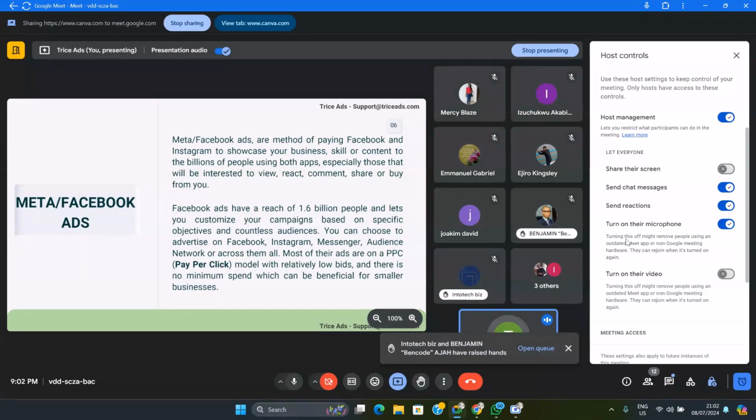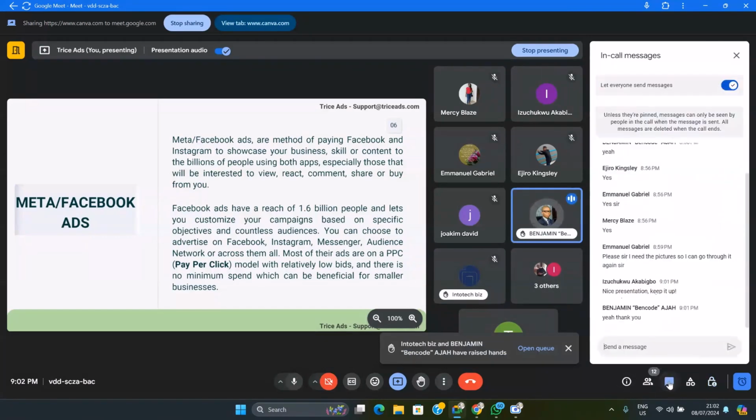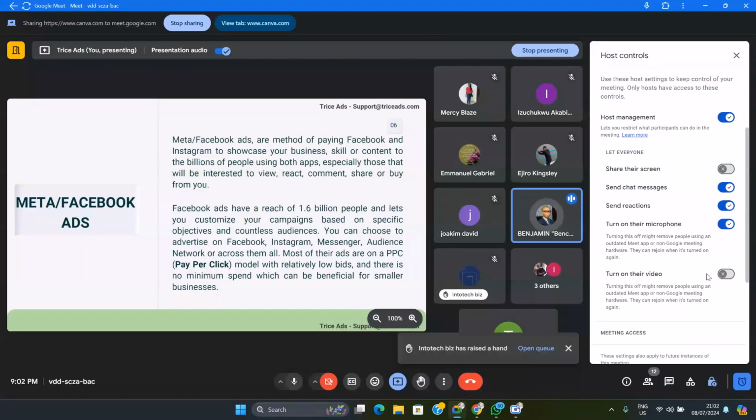Okay, Ben, you can unmute yourself and talk to us. Okay, thank you. Yeah, the person has been advertising on Google using some keywords. Honestly, he really wants people to come to his website where he has a lot of things to showcase. You just want to create awareness. So I don't know if there is a law that doesn't support that, but the person is just looking for a way to get people to know about what he's doing and to get more traffic.